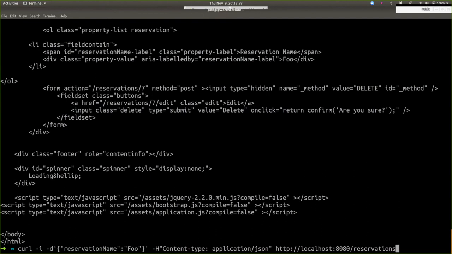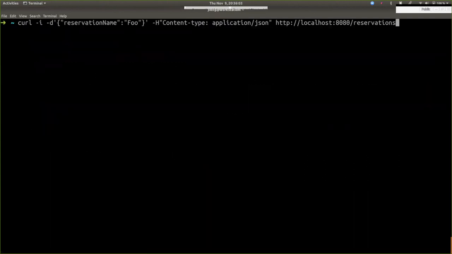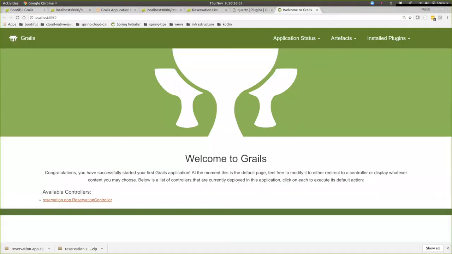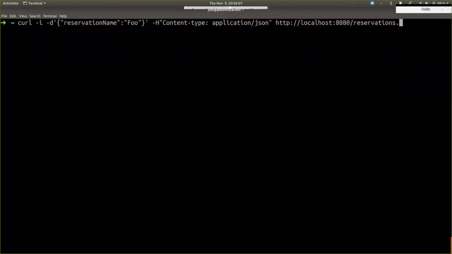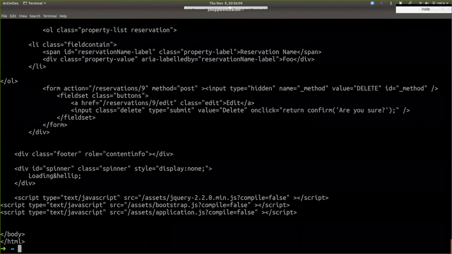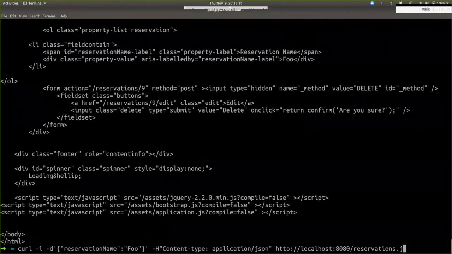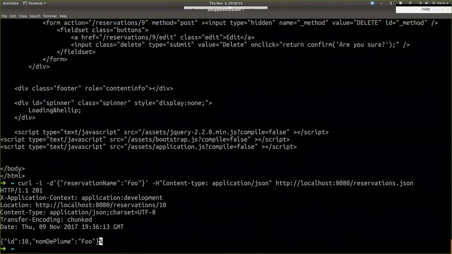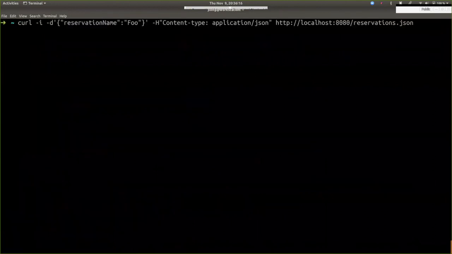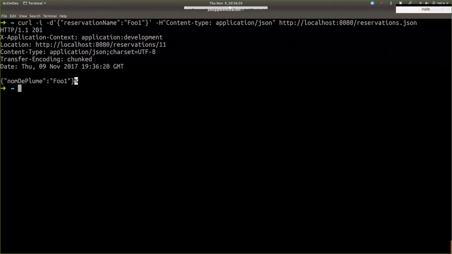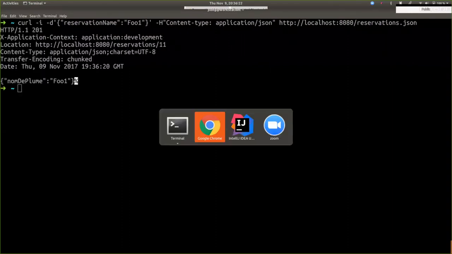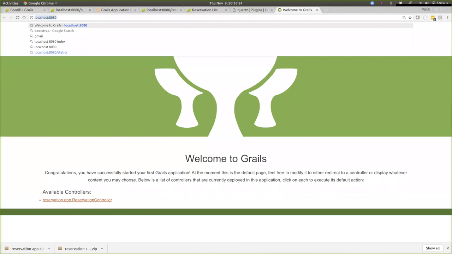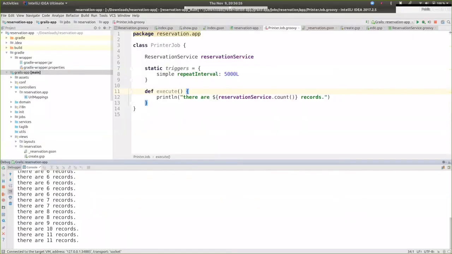Okay. So I want to run another record still, right? Yeah, you could. If you put .json at the end there, you'll get JSON representation back instead of HTML. Hey, look at that. Another record, foo1. There we go. Looks good, and I'll bet your Quartz job is now outputting a number greater than 6. I don't know how many times you ran. Many more. Yep. Markedly more. So 7, 8, 9, 10, 11.